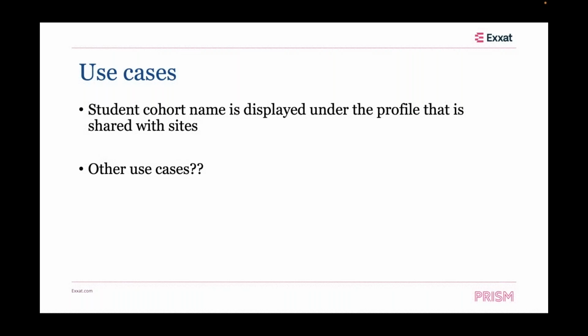But today we have removed that dependency, and what we are thinking is, with the additional attributes that we have added for the student, like the enrollment term, graduation term, and student category, there is actually no need for schools to change the cohort name. So the question for you all is, what are the other use cases that we might have missed, where there is actually a need for you to change the student cohort? So that was the question I want to ask the audience today, and see if we can get some information from this group on that.